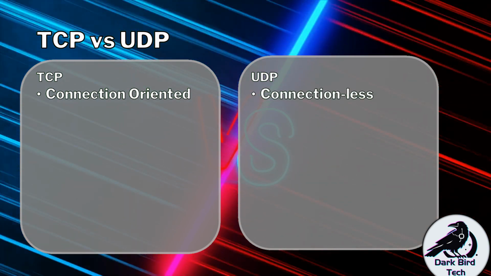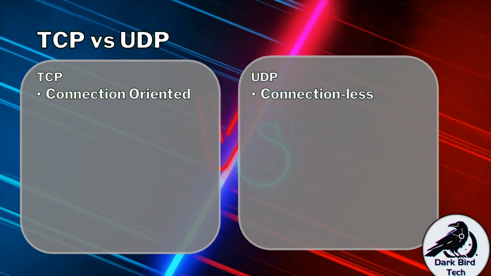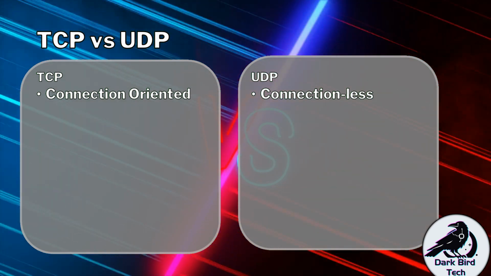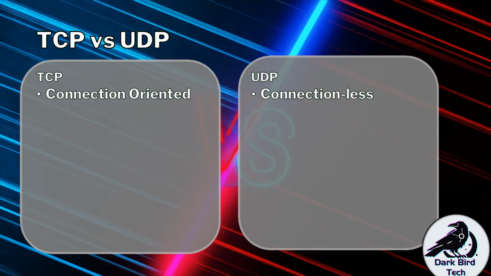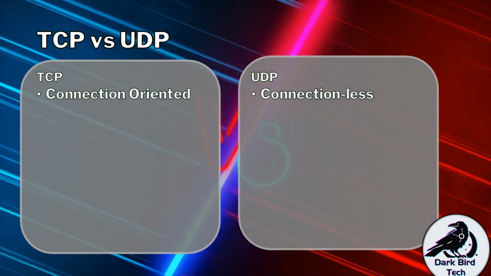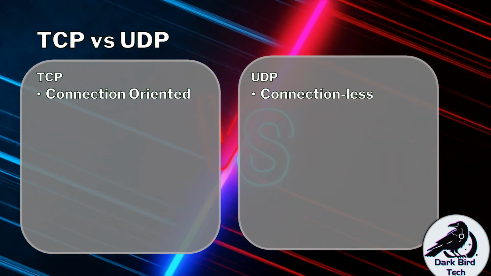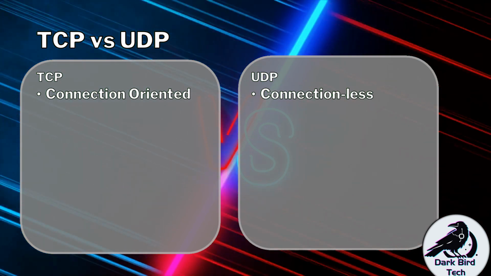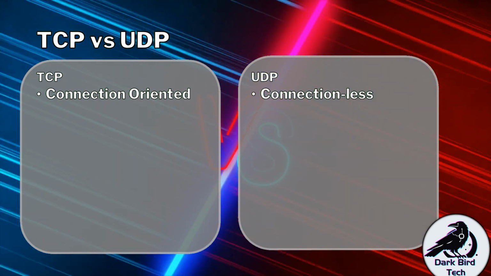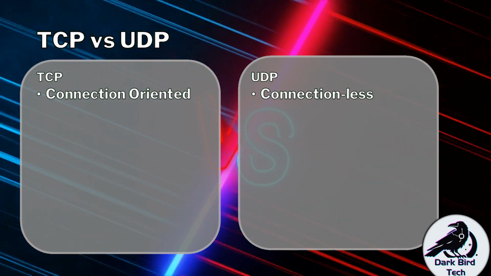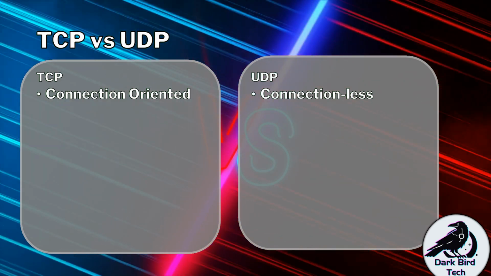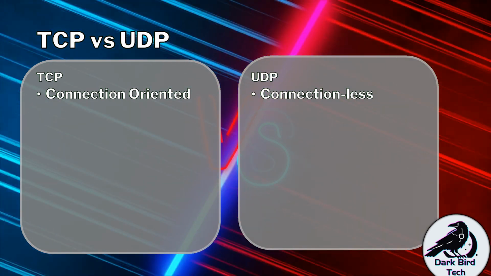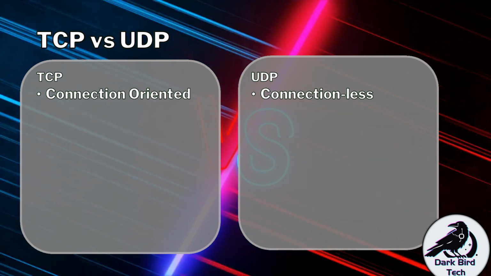Then you get UDP, which is connectionless. UDP doesn't worry about making sure that traffic follows the same pathway. What UDP is going to do is just make sure that the traffic follows the fastest way, which means that sometimes traffic that got sent later might arrive before the traffic that was sent earlier, because it might find a faster pathway. UDP is kind of like the person that listens to the news and the traffic announcements and whatnot before traveling from home to work or from work back home again. It's that kind of person that tries to always find the fastest way to get somewhere.